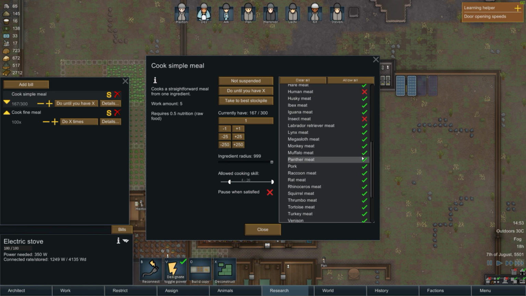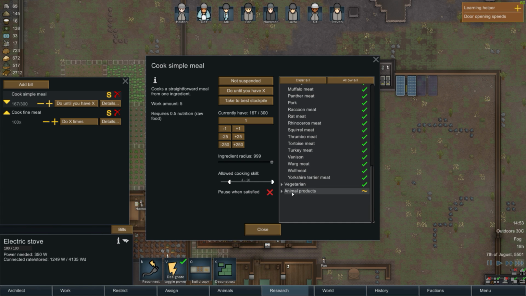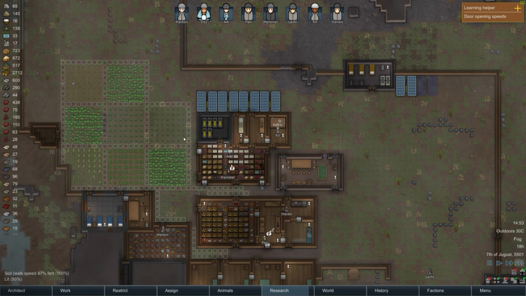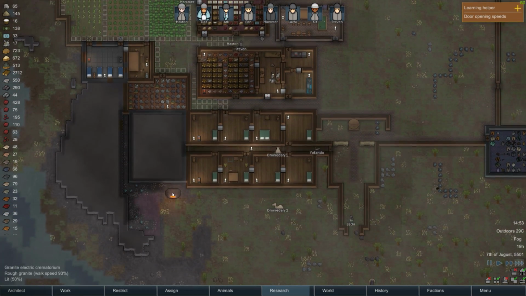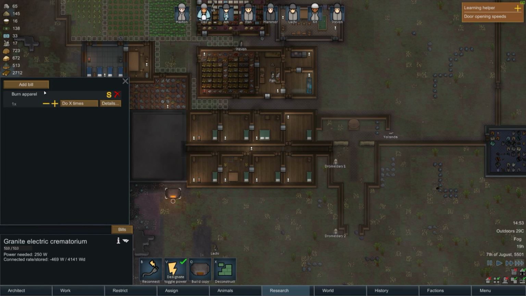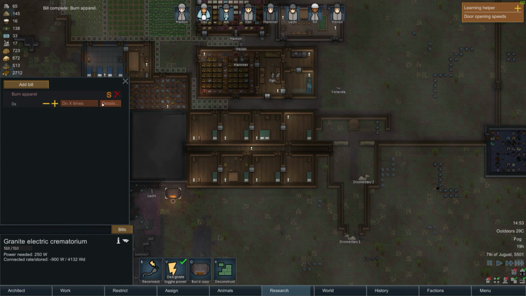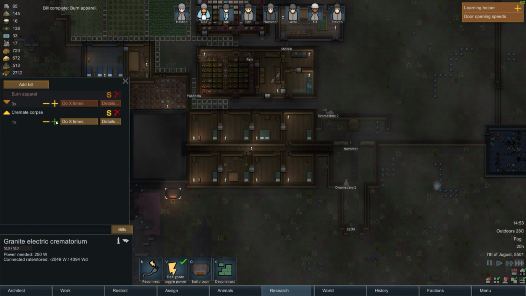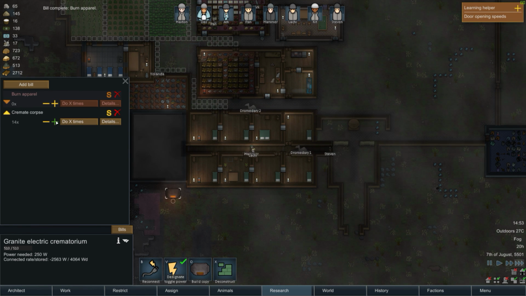Don't cook with human meat. Don't cook with insect meat. Okay. I like the advanced setup. I hadn't actually realised that. Let's get rid of that actually. And what we'll do is we will add corpse cremation.